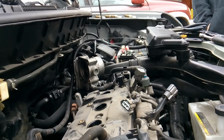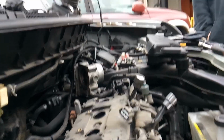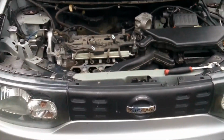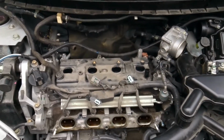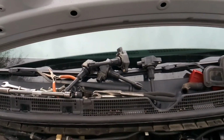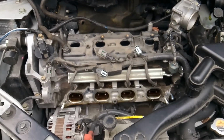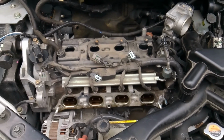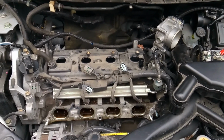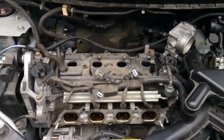So there you go, folks. That's going to end this video. Show you how to break down your Nissan Cube Krom to go ahead and change out your spark plugs and your plug over coils, also known as electronic coils. Just take your time with it. It's not a huge big deal. A few bolts to take apart. Make sure you pay attention to everything. Don't go to pulling and yanking stuff off.